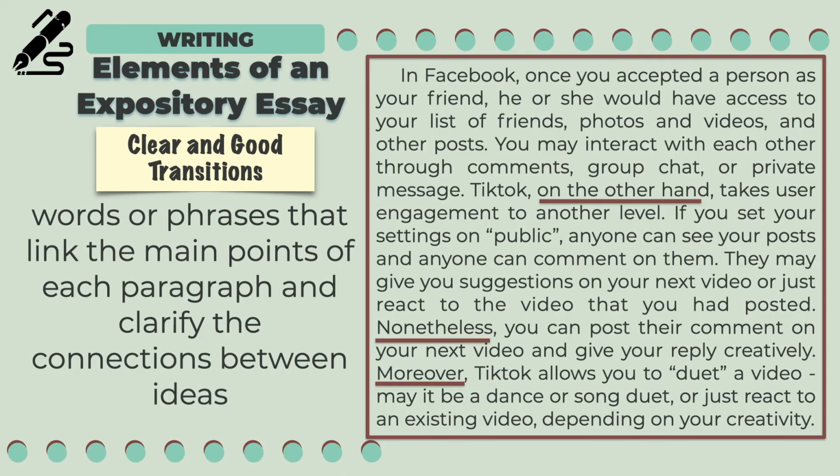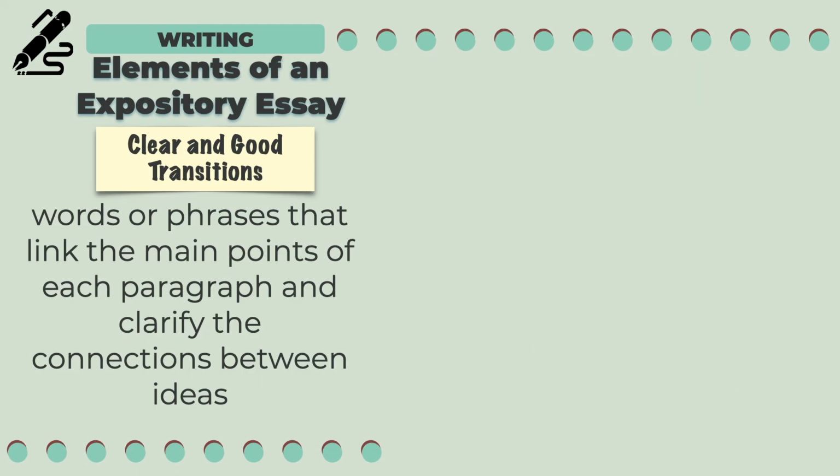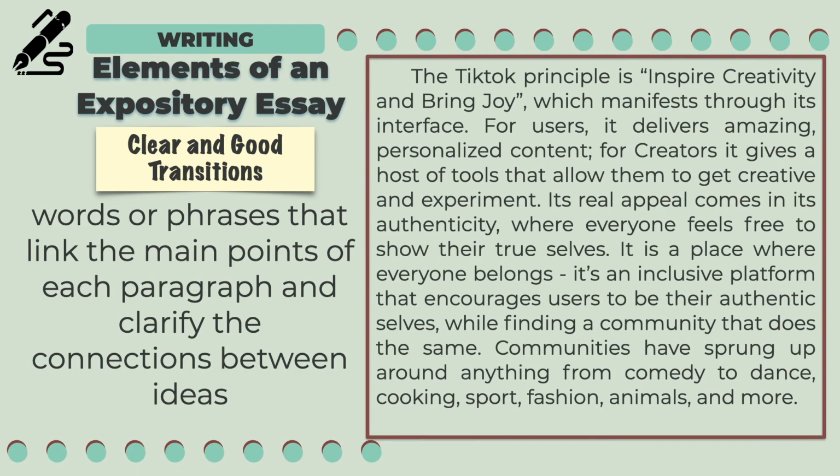Lastly, the word creativity. Although this is not a traditional transition word, this links the first body paragraph to the next as it presents the next point of the author. The second paragraph is connected to the third paragraph with just the word creativity. It shows that the ideas are still connected with each other.